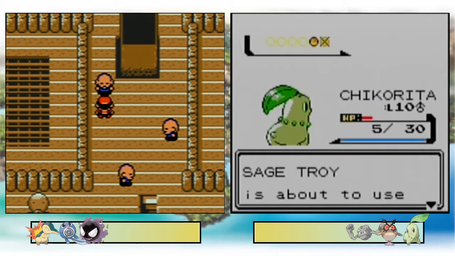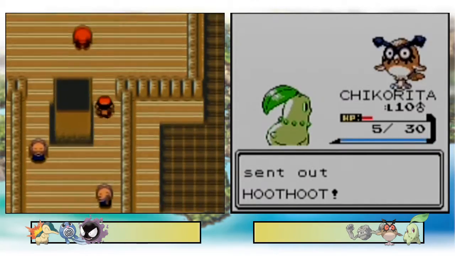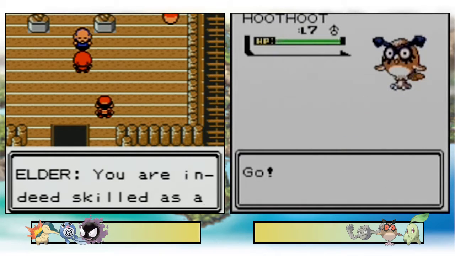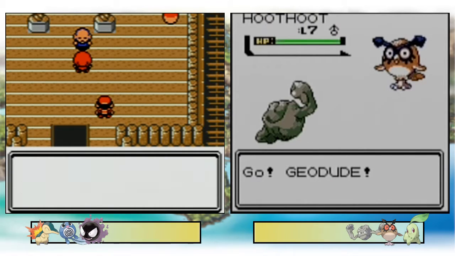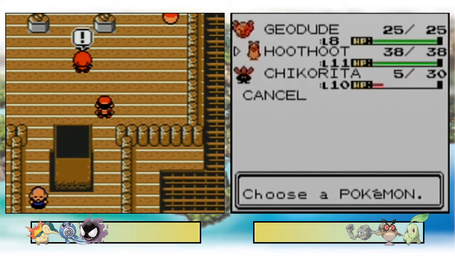Oh, really, Chikorita? Whoa, this guy is a Hoothoot. Oh, I accidentally went forward. Well, I'm advancing the plot at least. Yeah, sure. That's gonna be cut out. That was like a Michael Jackson. I can't sneeze normally.